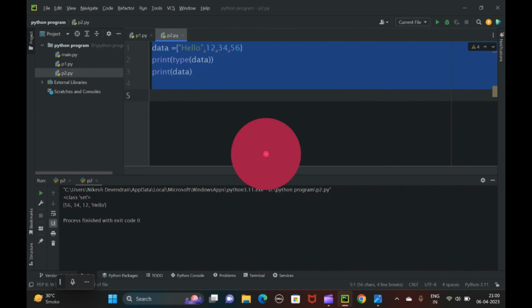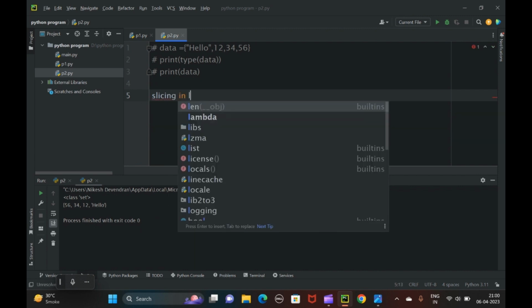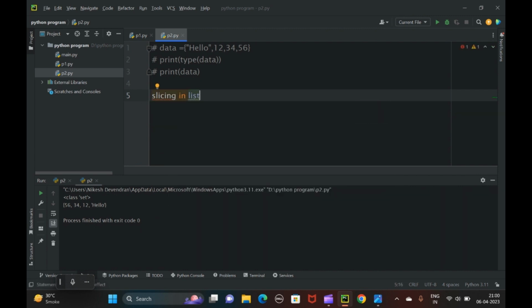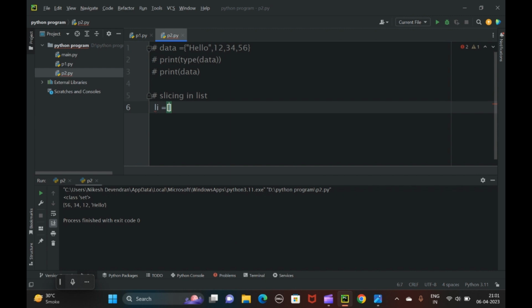Before that we are going to comment it out with Control slash. After commenting it, we are going to see what is slicing in list. For that we are going to create a variable and store data in a list.